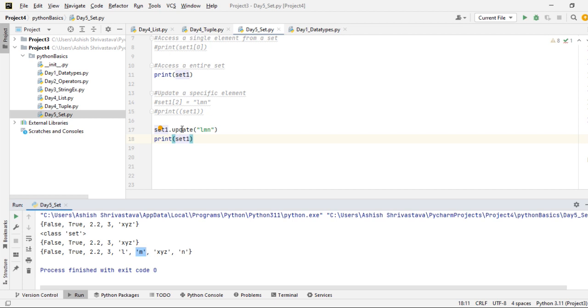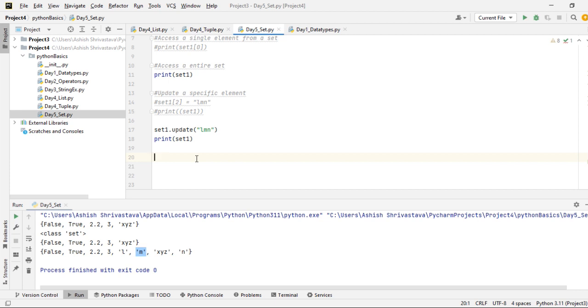So that is what update does. Let me see the documentation: update the set with the union of itself and others. So it's like union. If you remember set union and intersection in maths, that concept it is bringing. So you can update a value.